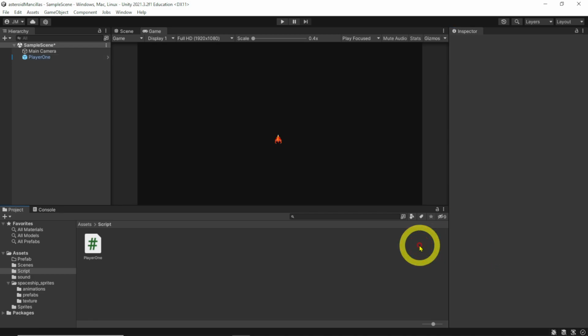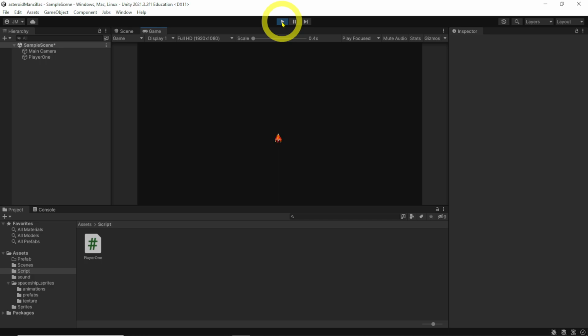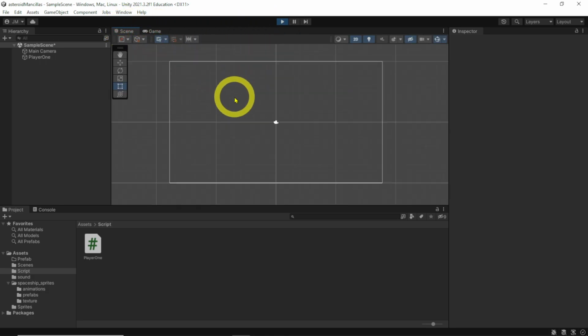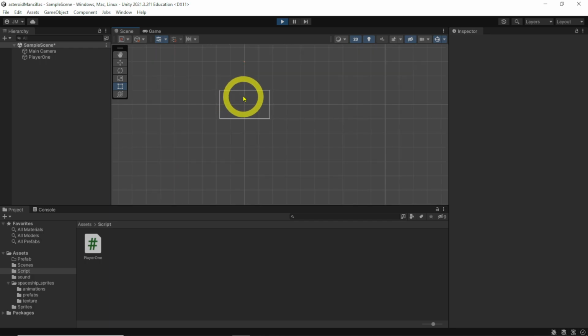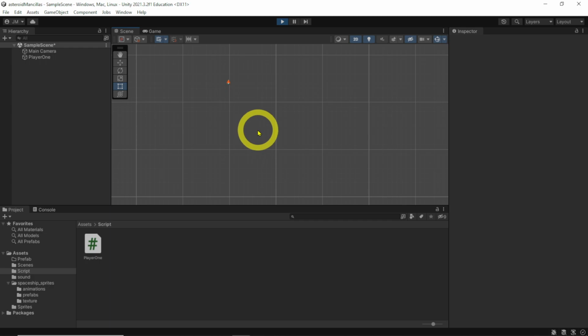All right, so let's go ahead and hit play and let's see what happens with our ship when I hit the up button. All right, it's slowly moving up. Good. And it's going to keep going because there is no friction in space. You guys can see it is going to continue going probably forever.